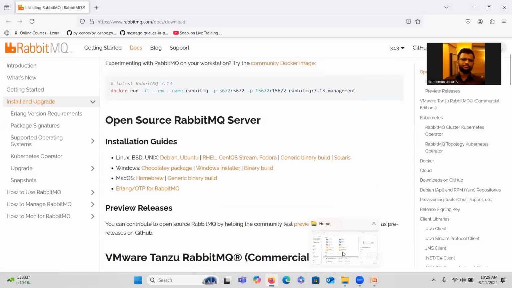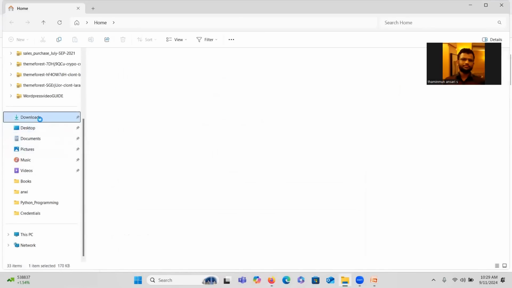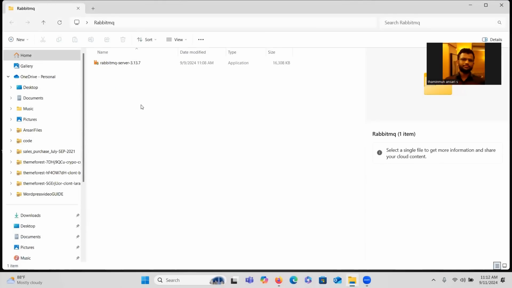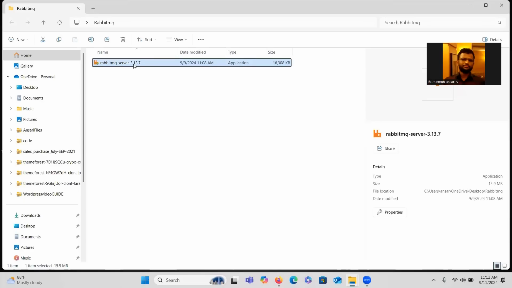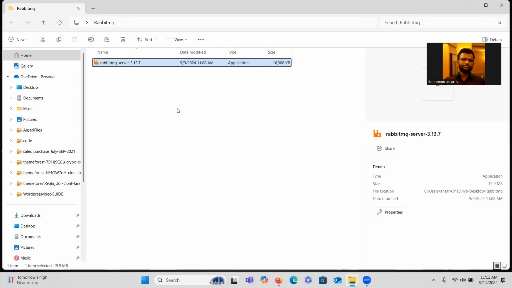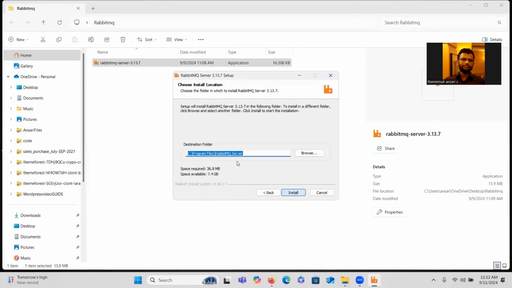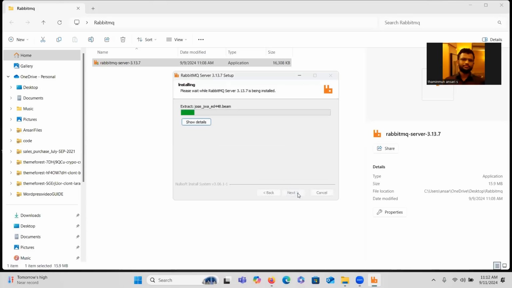Once you download it, I already downloaded that, you will get a package like this. To install RabbitMQ, after you download the package, you just run it as an administrator. It will ask something and show the default installation folder.